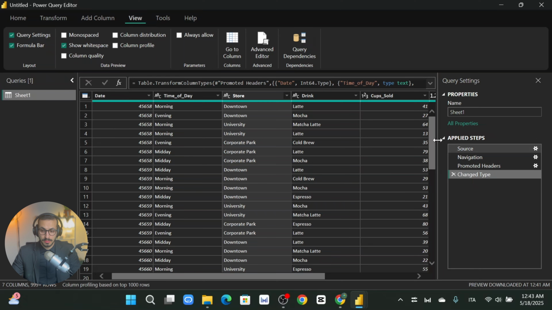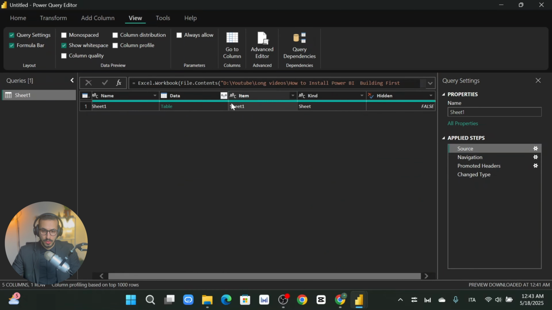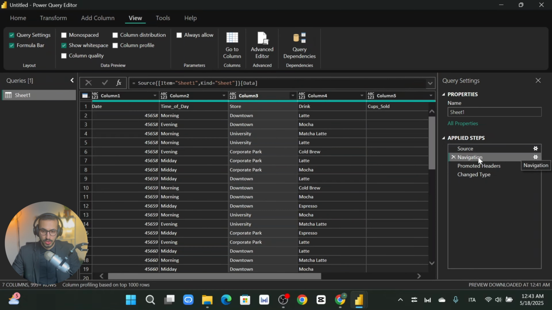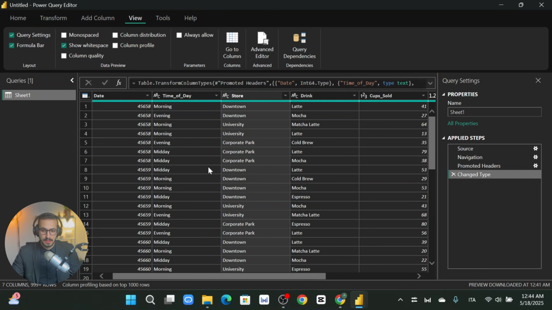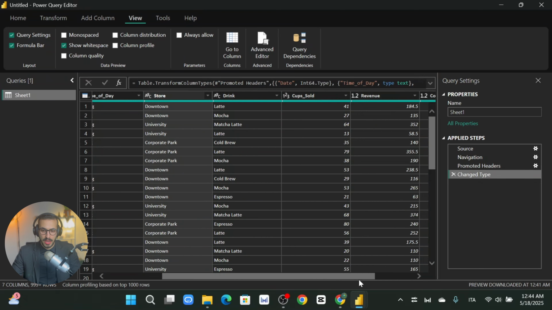So here we see that this is the first step, source, and this is the navigation. This is how we get it. And then they made a promotion for the header. And at the end, they changed data type, as you can see. But I see most of the columns are okay.